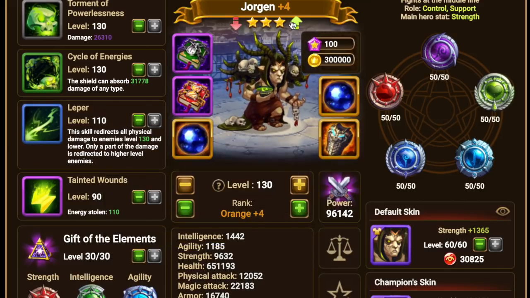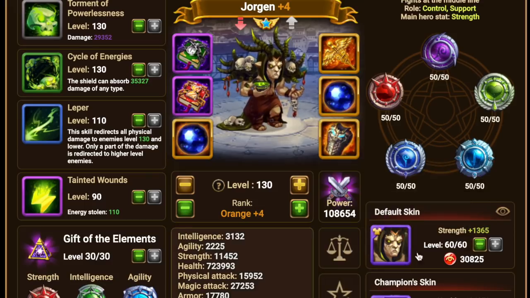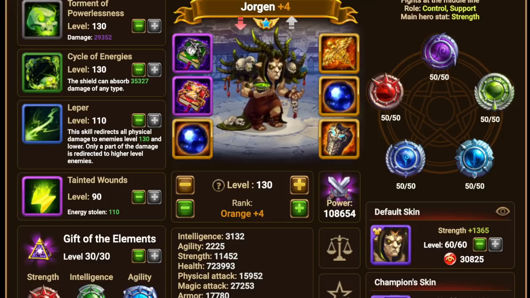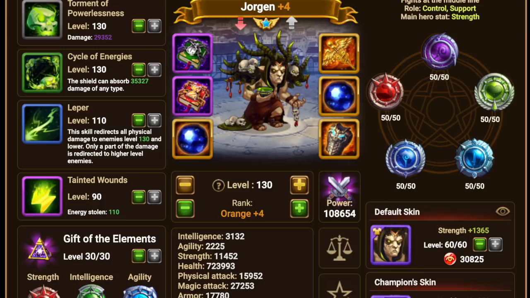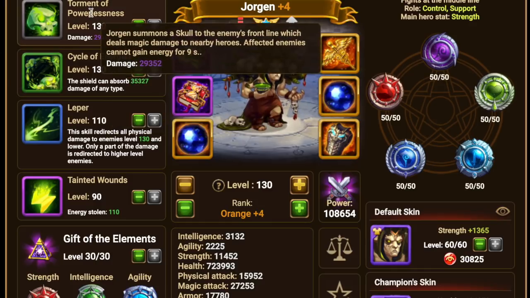So again, I don't really pay too much attention to the stats. You can talk about magic defense or armor or all that. Again, that's not the point of this video. Ideally, you have a team around them where your stats matter more. Obviously, for physical damage heroes, their physical attack and armor pen matter more, but what I wanted to talk about, since these are support, is really the skills.